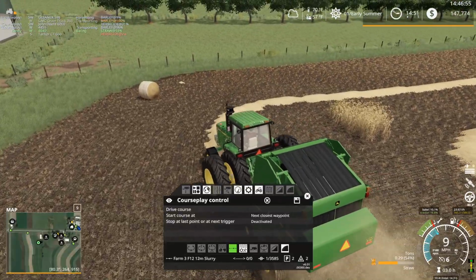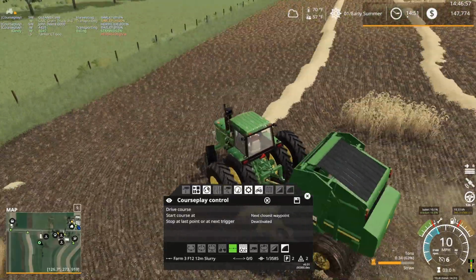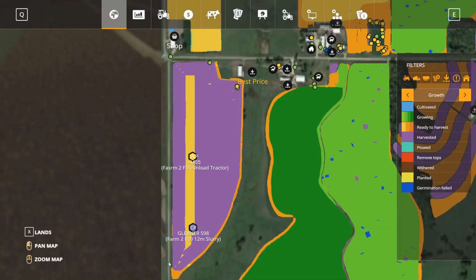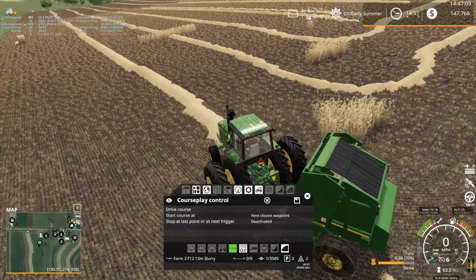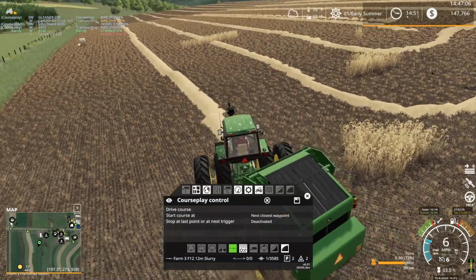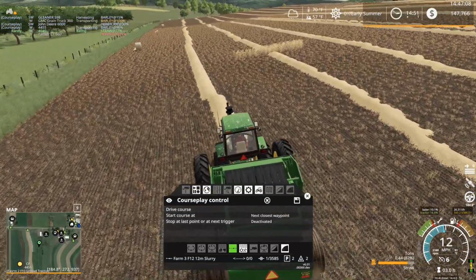Not a whole lot left on this field here. We'll probably move on to the field across the road here next, which, what was on that field? Was that the oat field? Yes, that was the oat field there. We'll probably end up selling most of those oats, at least when it comes time to sell them anyway.